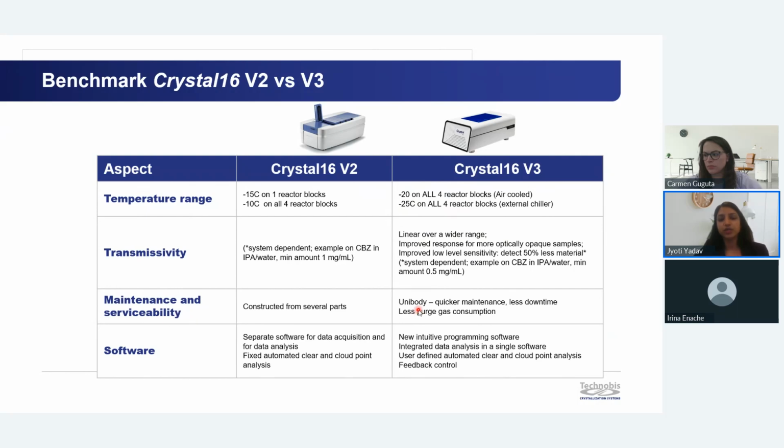It comes with the unibody structure. That means it needs less maintenance, less downtime, and less purge gas consumption. And of course, there is improvement in the software, the new intuitive software for programming your experiments. Then it has integrated data analysis in a single software. Then user-defined automated clear and cloud point analysis, and it has feedback control option as well.